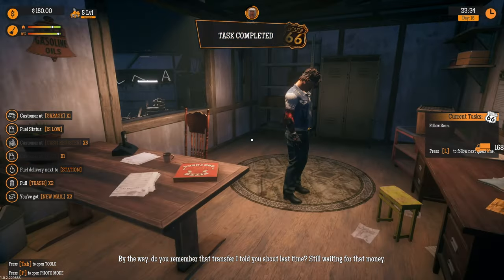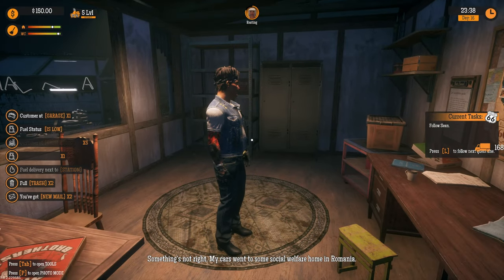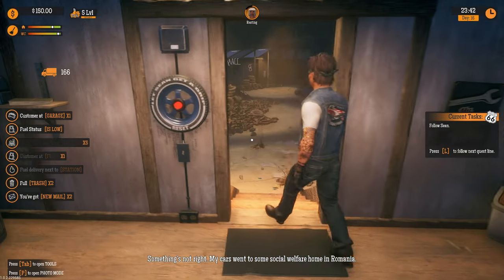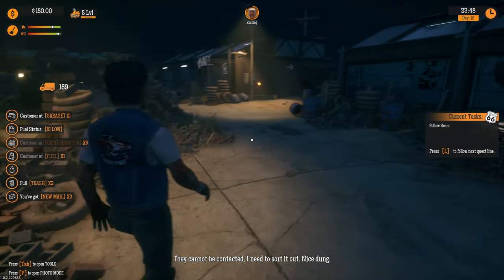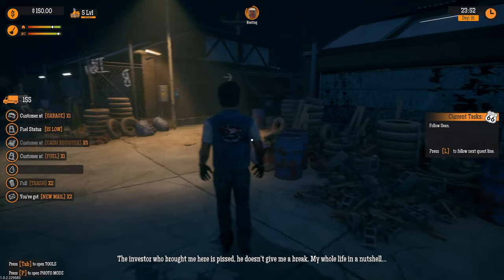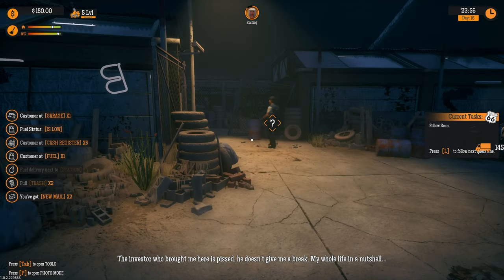By the way, do you remember the transfer I told you about last time? I'm still waiting for that money. Something's not right. My cars went to some social welfare home in Romania. They cannot be contacted. Sounds suspicious. The investor who brought me here is pissed. He doesn't give me a break. My whole life in a nutshell.